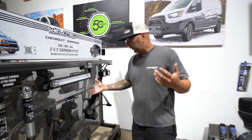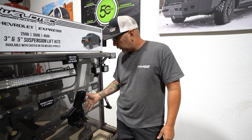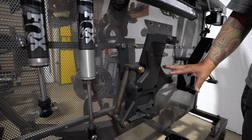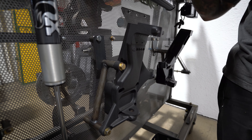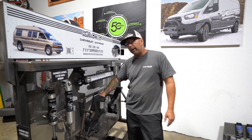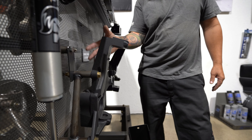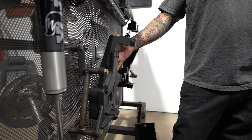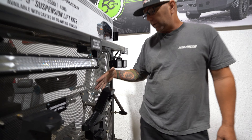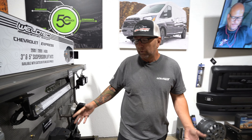On the other side we have all of our Chevy components, and the big thing here is the spindle comparison. The TIG welded spindle is beautiful — really nice. Right next to it is the cast spindle, which has a lot fewer parts; it's one giant piece of steel and a lot less to make. The key difference is the neck angles: the cast spindle doesn't allow for crazy wheels with big offsets, but you can run pretty much any wheel on the TIG welded spindle because we've kicked the neck back, and that chromoly material is much stronger.